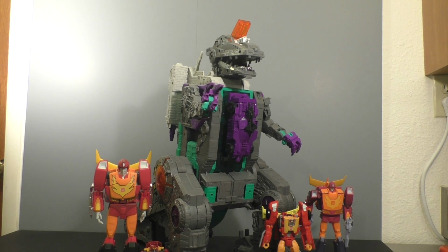I've enjoyed the Titans Return line, at least the beginning part of it. Then it kind of, Repaint Wars did. Not as fast as Repaint Wars did, but pretty fast. The new line that's coming out, it looks like a lot of those are just repaints and retools from Combiner Wars crap, so I'm not too thrilled about it. But this thing is something else.